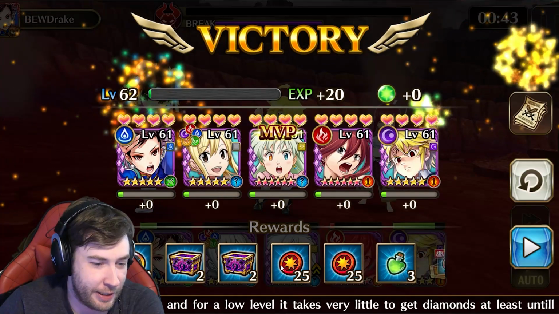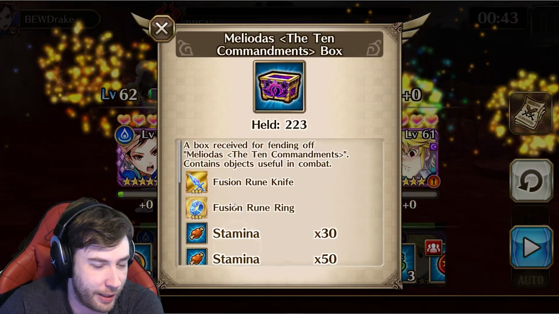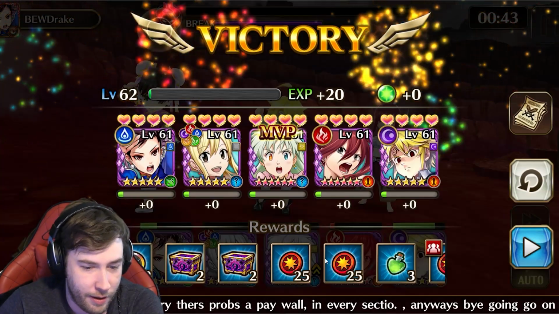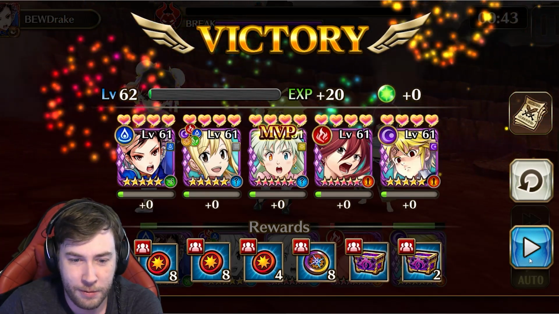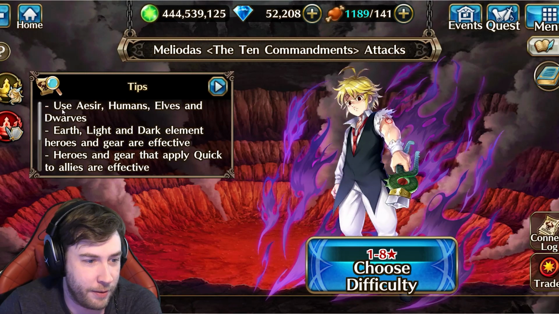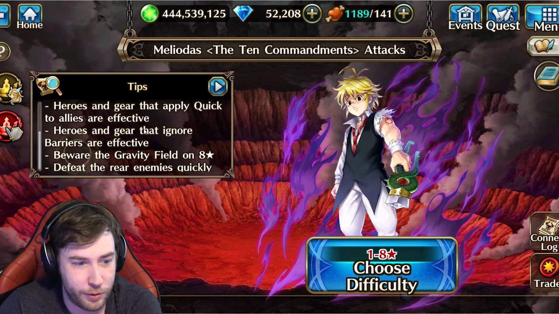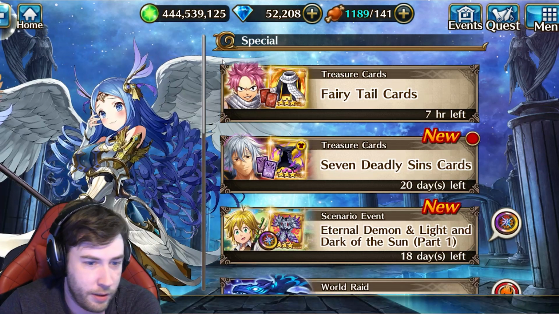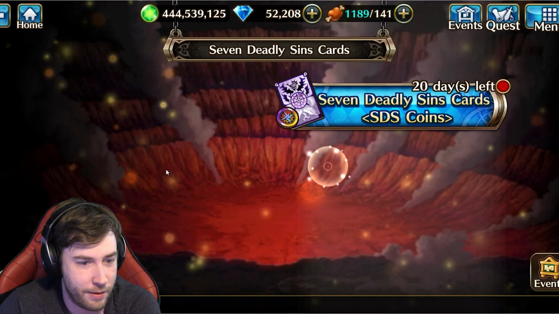So alright, as you can see here, you get all kinds of rewards. The coins, and you get these boxes that give you stamina and things to boost your items with. I'll show you a little bit about the coins right now. By the way, these are the tips I was talking about. It tells you to use humans, elves, dwarves. It gives you some tips on how to better fight Meliodas here. But now I wanted to show you the treasure cards.